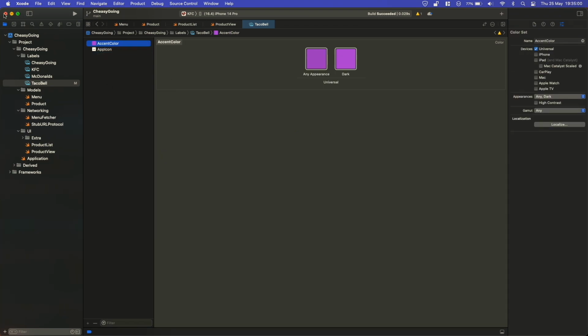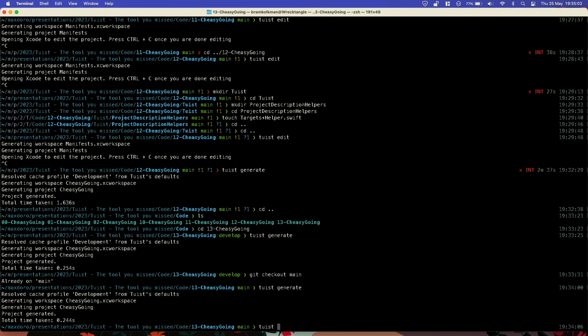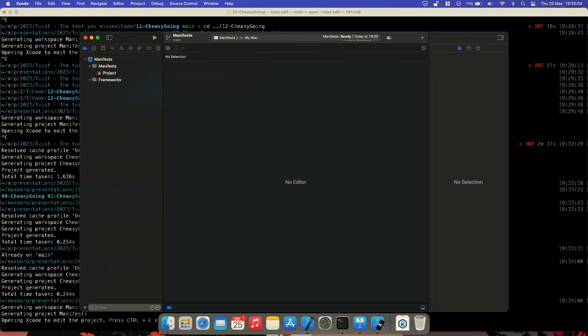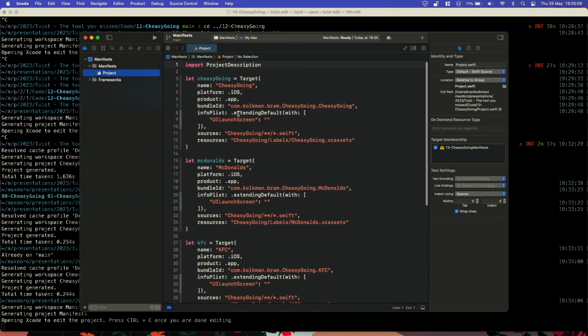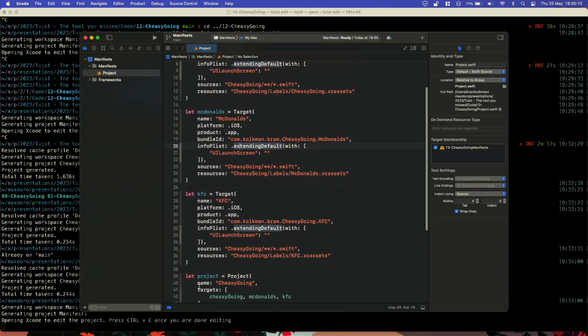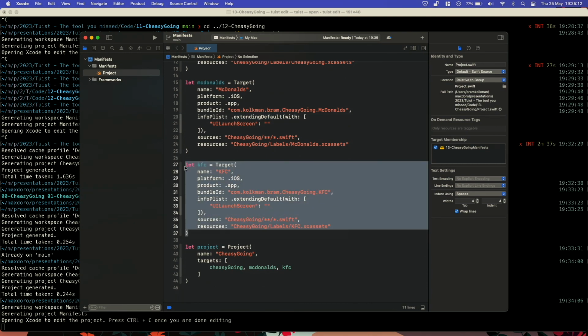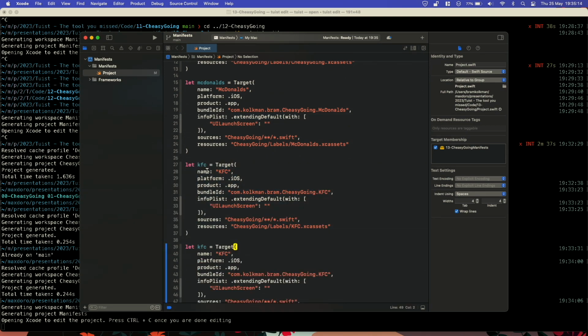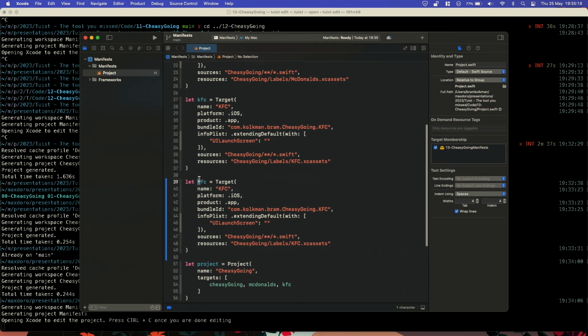Right. Then inside Tuist itself, remember Tuist edit, change the project. That's where we define everything that we want to create. I forgot to do that here. Interesting. All right. Well, I don't have the helper function here yet, so it's going to be some old copy pasting. I mean, it's a demo, okay.